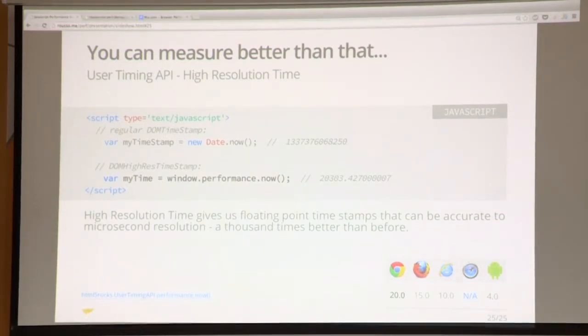So HTML5 has a new API called window.performance, high resolution time, and you get fractions of milliseconds in measuring. We're not going to deal with that today, but just so you know, it is supported. It's not available on Safari, but there's a nice polyfill you can use if you need. I put the HTML5 Rocks link down here, so you can browse that later on.